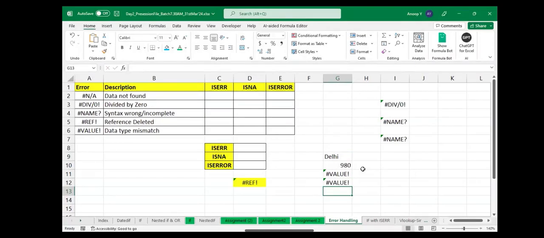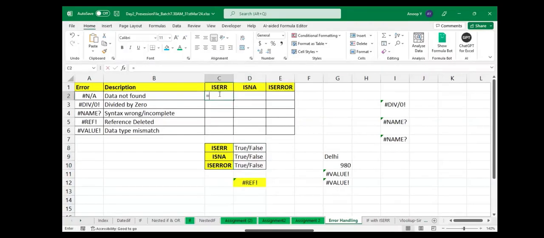If you want to perform this error handling concept, then we have these three exception handling functions, ISERR, ISNA, and ISERROR, which you can use. These functions only give you the result as true or false, so they are always used with the IF function.